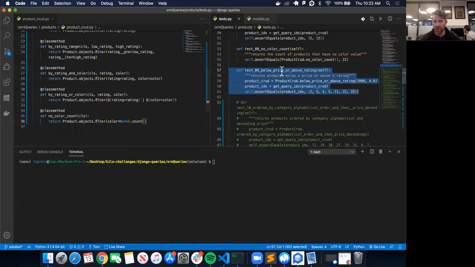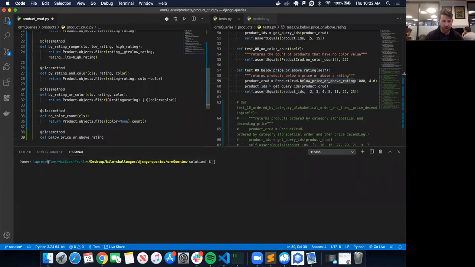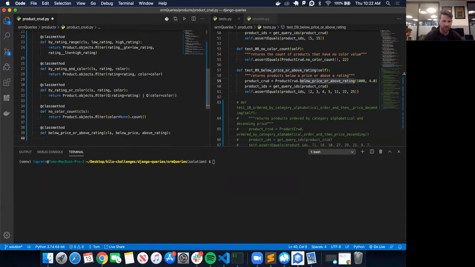Almost halfway there. Return below price or above rating. Below price or above rating. I just messed it up. Add class method def class. Return below price and above rating. Return products objects filter.